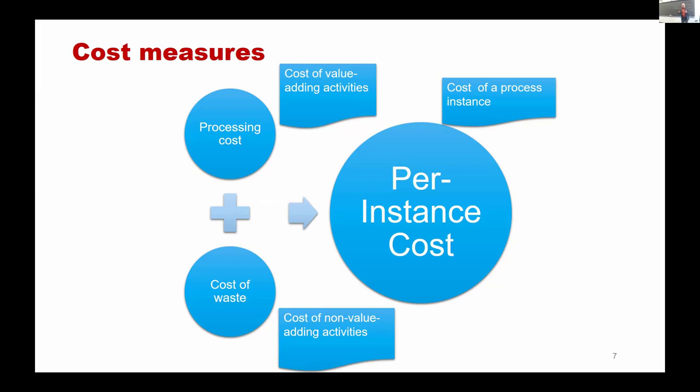Note that there is a bit of a symmetry between processing cost and processing time. So it's like what I need to do, and waiting time and cost of waste, which is the stuff that I want to get rid of, that the customer is not paying me to do. So the two together, if you add them, that gives you the per instance cost. And you could define a ratio measure of efficiency if you wanted, which will be the processing cost efficiency, which is what part of the cost is actually needed divided by the total cost. That, of course, is something you will want to be 100%. You will ideally want that every movement you are doing, every task you are doing is necessary to serve your customer.